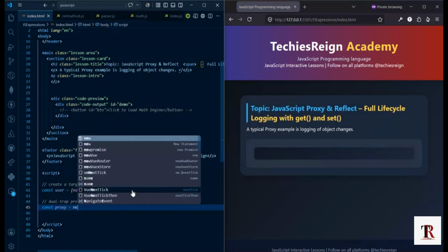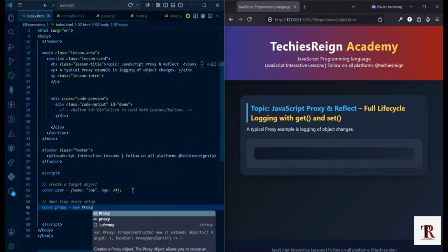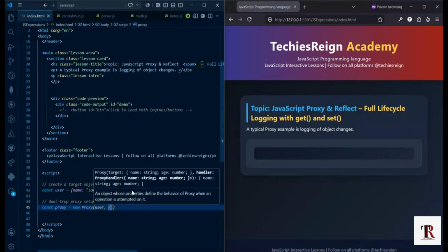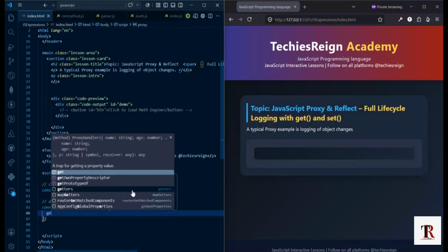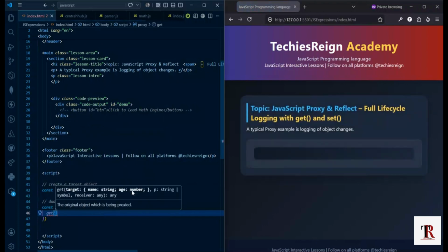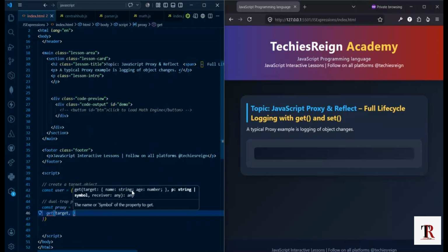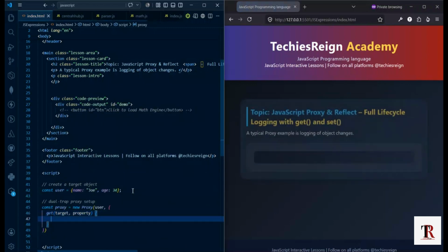Call a new Proxy constructor, and inside it you pass your object, and then you can set a get method. The get method will take the target object as well as the property whenever you want to get it.